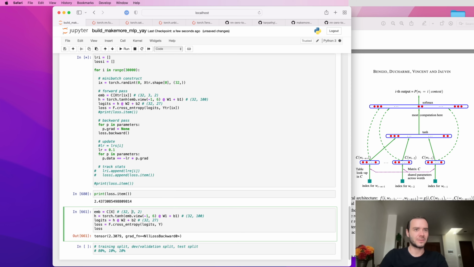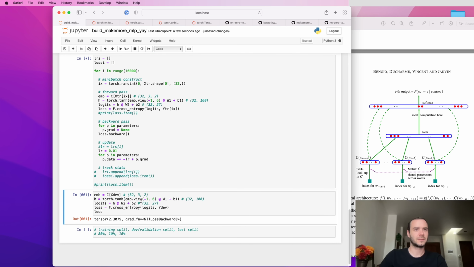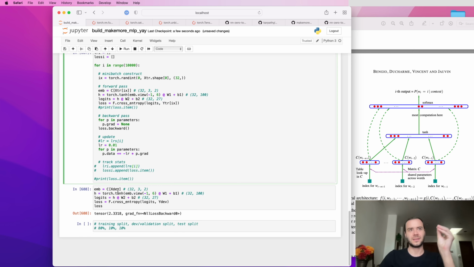And then here, when we evaluate, let's use the dev set, Xdev and Ydev, to evaluate the loss. Okay. And let's now decay the learning rate and only do, say, 10,000 examples. And let's evaluate the dev loss once here. Okay, so we're getting about 2.3 on dev. And so the neural network, when it was training, did not see these dev examples. It hasn't optimized on them. And yet, when we evaluate the loss on these dev, we actually get a pretty decent loss.